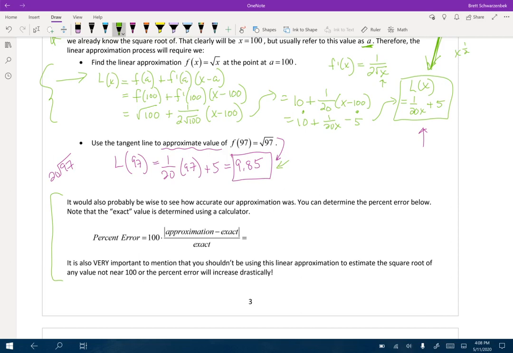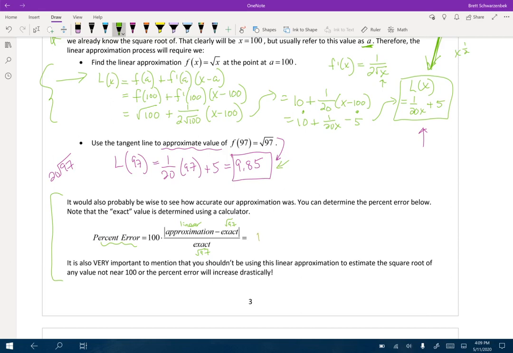Well, we can use a very common percent error calculation to handle that, which is normally 100 times approximation minus exact over exact. So just to be clear, what numbers are those? Well, our approximation is going to be our linear approximation. And the exact value is kind of a misnomer, because technically that's going to be the approximate value. I know that sounds weird, but basically that's going to be the original value that we know of. Like if we put root 97 in the calculator, what do we actually get?